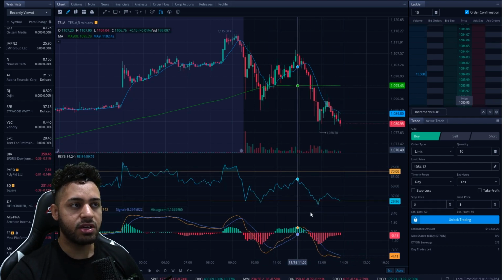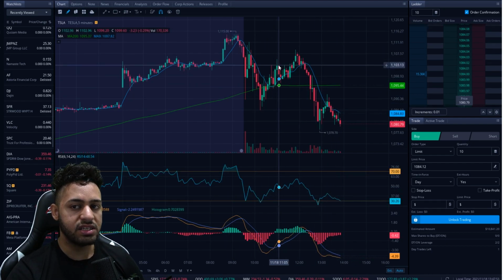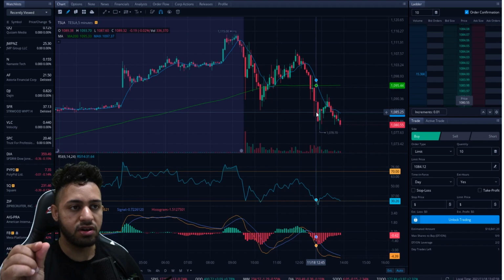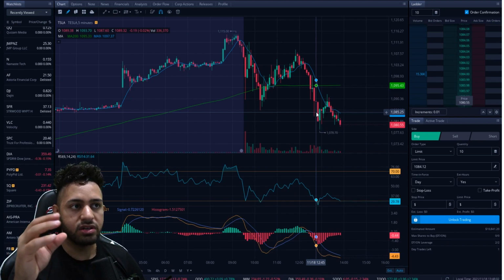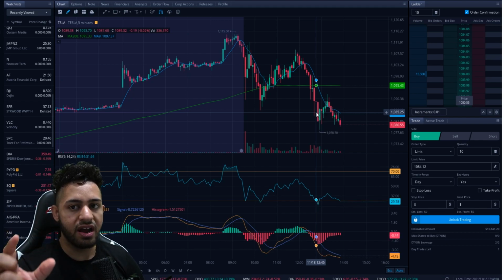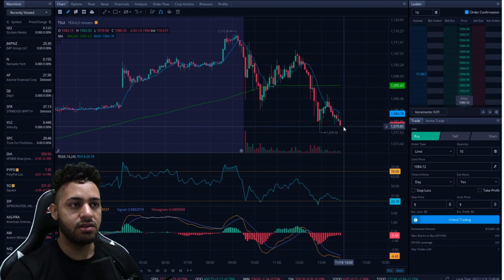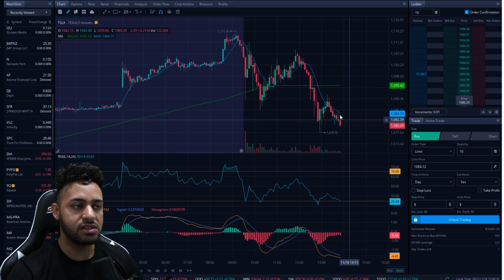But again, when it comes to doing your technical analysis, I tend to not look into the smaller time frames as really strong supportive analysis. I like to look at larger time frames because they tend to hold more true and more strong, right? And it looks like we're going to be testing this low of the day.